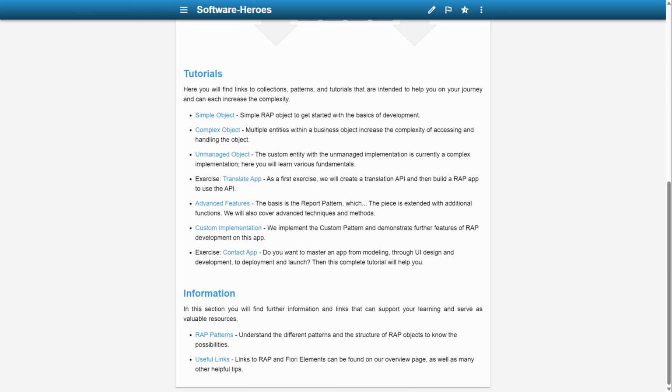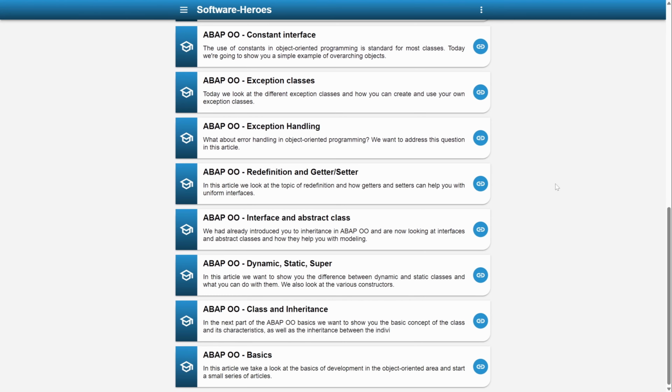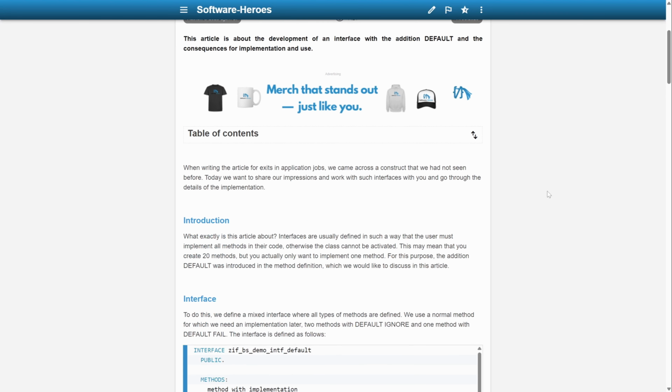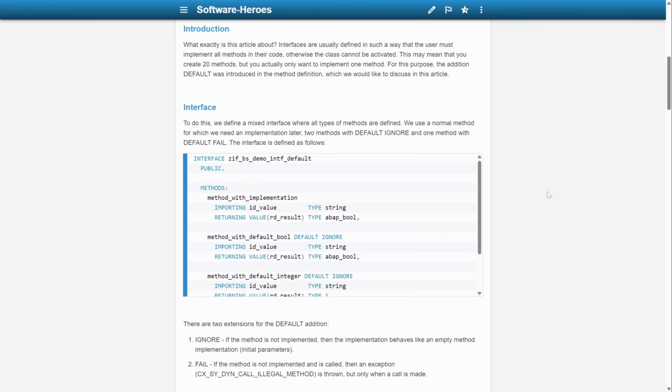Now let's take a look at the keyword matrix. Each article on the blog is assigned specific keywords, which we aggregate and display on this page. This gives you a quick overview of the frequently used keywords on the website. With a single click on the keyword, you can jump to the search bar where you will find all articles containing that keyword. From there, you can then jump to the relevant articles and read their content. Unlike collections, a wide variety of articles can appear in the same section.